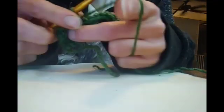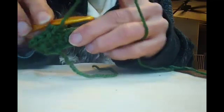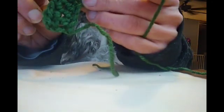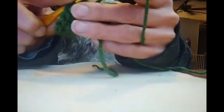You have three loops on your hook. Yarn over, pull through all three loops. I'll do one more with you. Yarn over, go through, making sure you catch both legs. Yarn over and pull through.